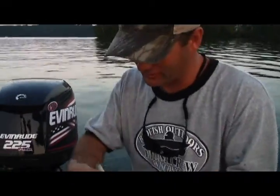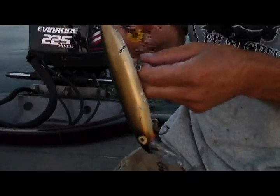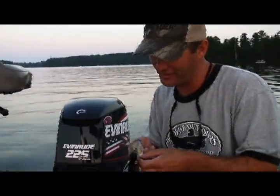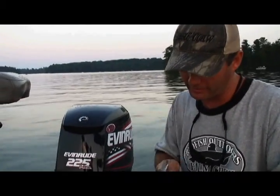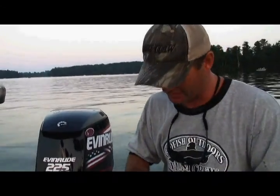Just after every fish, you know, I really make sure that my hook points are sharp. Once in a while, you'll get one that's bent over a little bit or whatever. But yeah, this Depthraider really paid off on that fish. That was great. And a lot of times you really get those violent strikes on these baits in the middle of the summer where you're really zipping it along. That thing just creamed it. I mean, no doubt it was a hit, but then it was just solid.